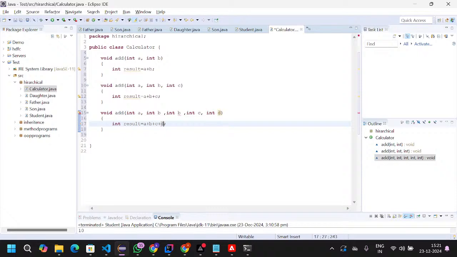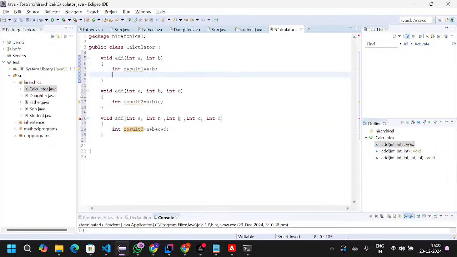Okay, and here I would like to change, this is the result 1, this is the result 2, and this is the result 3.